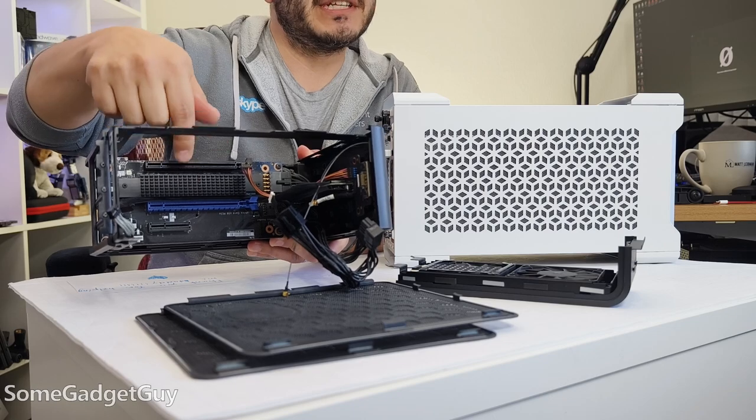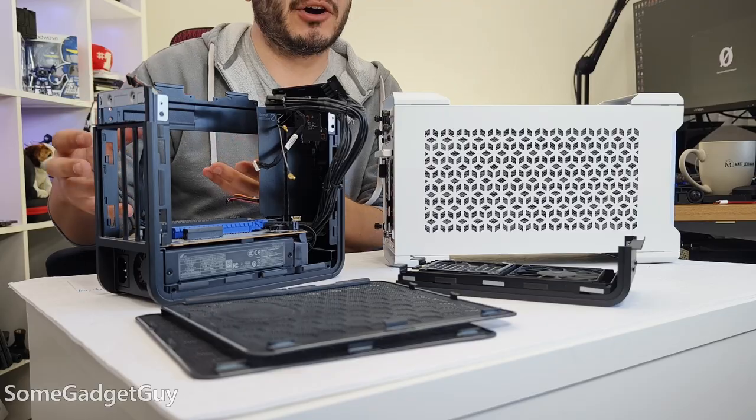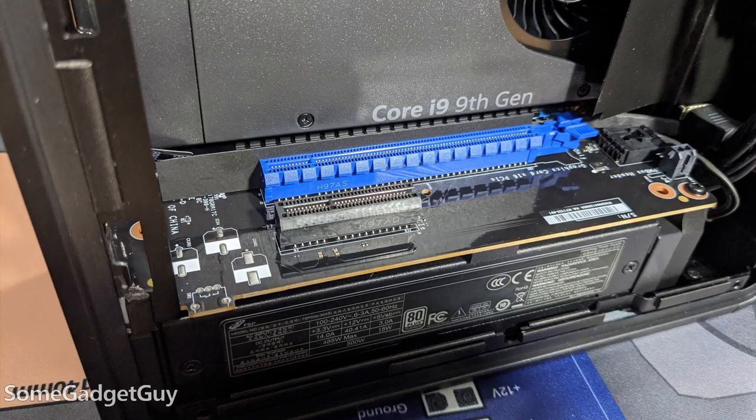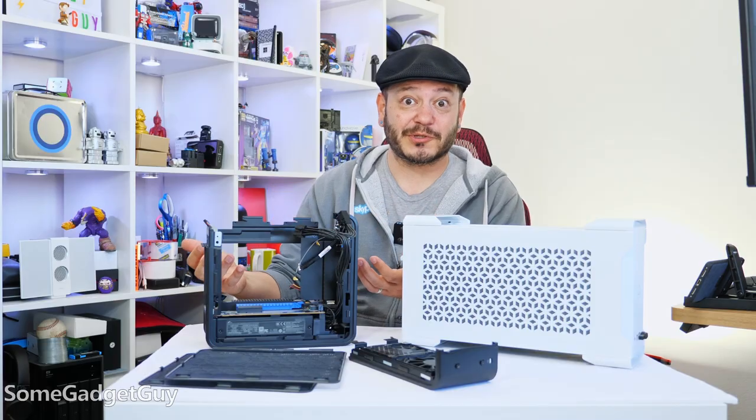Using really high-end laptop guts, you can squish everything down into a smaller form factor. Flipping this down here, you can see there's only a couple of PCI slots, because the entire computer was basically a PCI card. Everything goes into this one motherboard card, and the original idea was that Intel would eventually sell other upgrade cards that could just slot right in — you pop this out, pop it in, easier and faster than a whole motherboard swap.